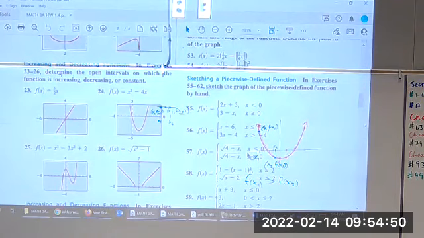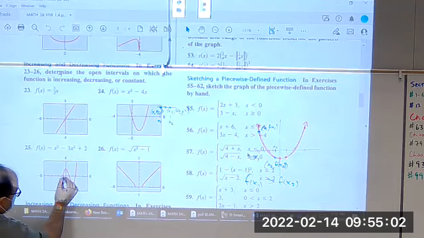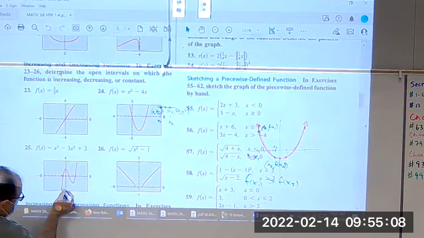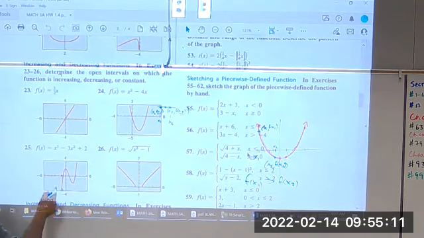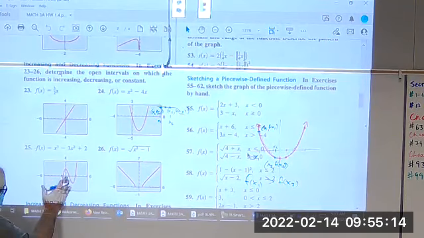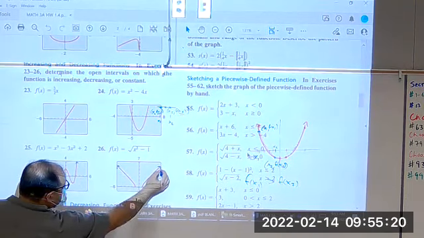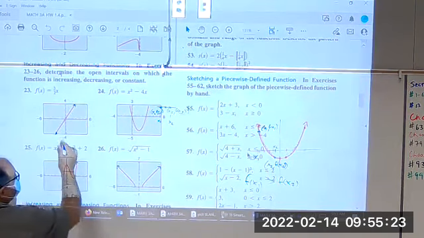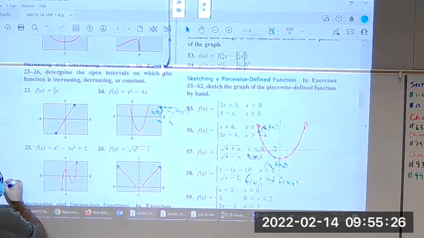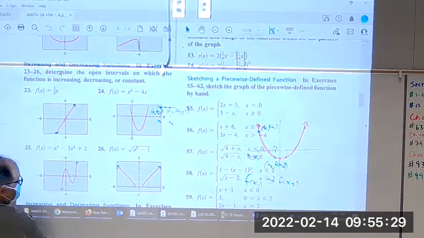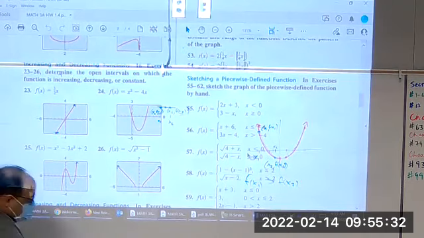So here's the deal. Because you don't see arrows, you certainly cannot tell that this thing is actually having an endpoint. That's -1 right there. But I have no idea whether or not that is an actual point at -1 and it stops at -4. So we are going to assume that these have arrows on all of these. If they meant to have an endpoint, they would put an endpoint. So if you don't see an endpoint, you can assume they go on forever. So as we go from left to the right.